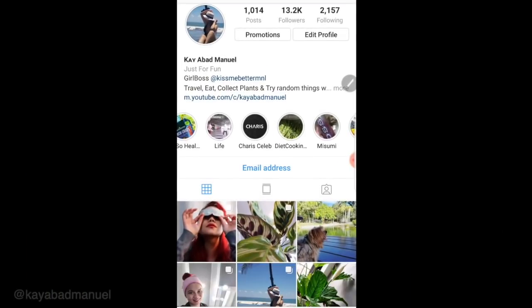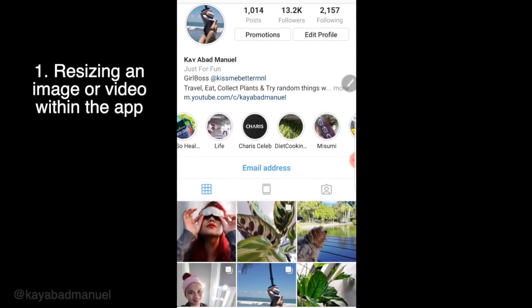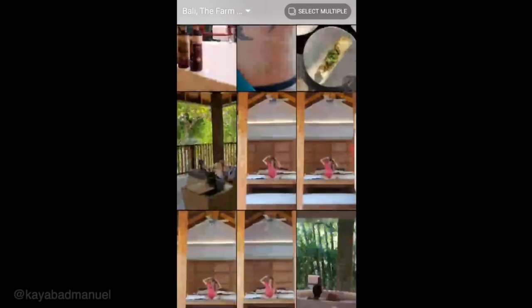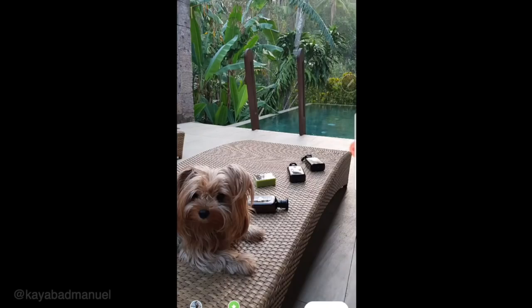Okay, so the first one is that we're gonna resize an image or a video within the Instagram app without using another app. So we're here on my Instagram page, and then let's create a story. So I'll just choose an image. Okay, so I'll use this image of monkey, and then it fills out the screen. Sometimes it can get overwhelming if the whole photo is occupying the whole screen.